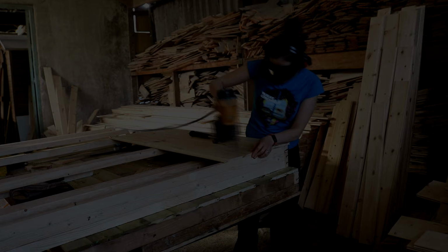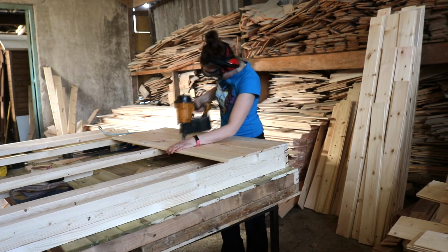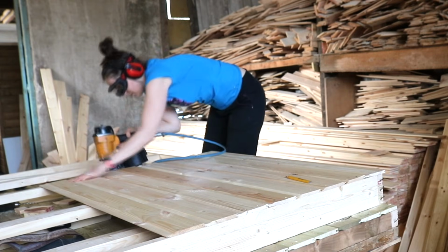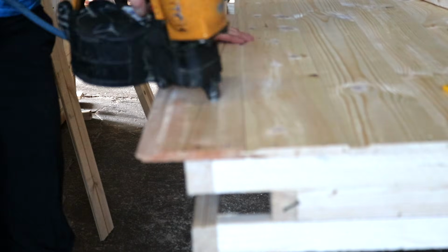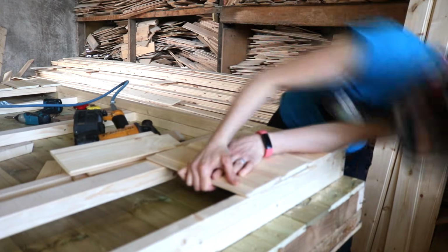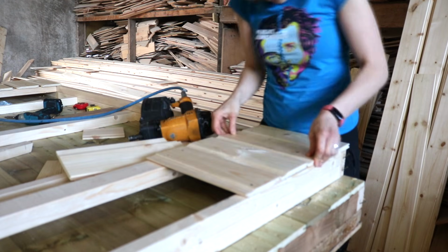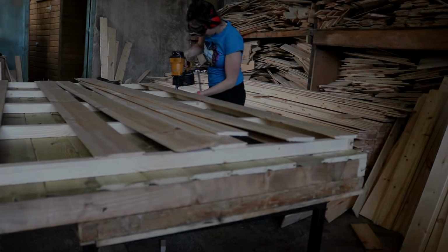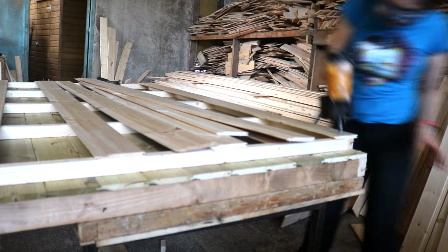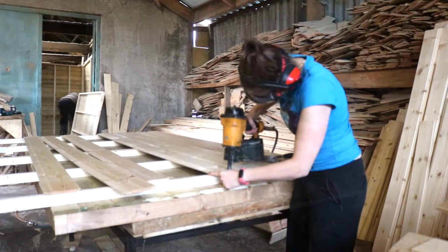The next panel was nice and easy as it had no doors. I just nailed down cladding, checking everything had gone in properly, and they were all the same length. And then I'd have to dismantle my stack of shed panels to get to the next panel. This one is the front one, and I'm cladding again along the side doors and keep repeating until I get to a long stretch. Finally, I meet the first panel that I made, the back, that taller shed panel.